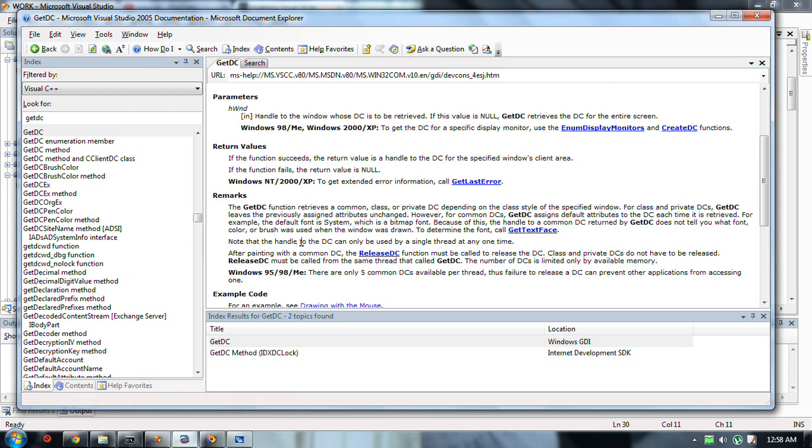Now I use these. Sometimes I might get the device context of a dialog. Now I don't think that is private, even if it's my own dialog.